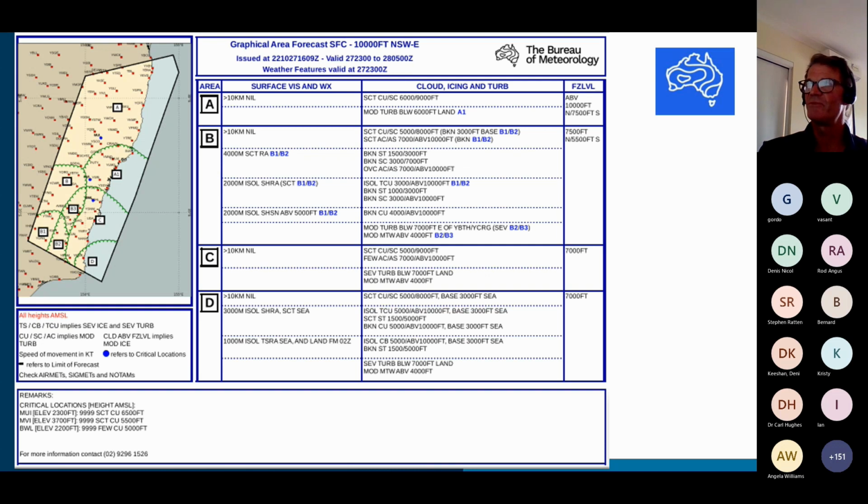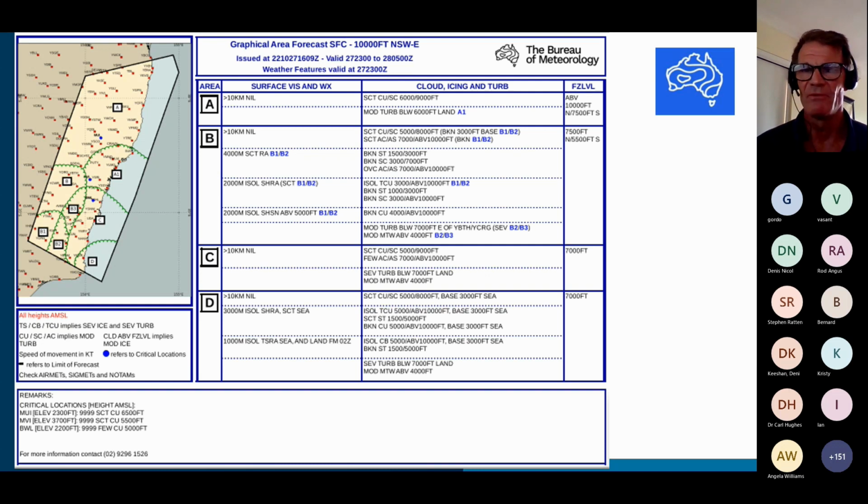Looking underneath that, we've got severe turbulence below 7,000 feet, and we've got moderate mountain waves above. The reason this was today, we had some really strong westerly winds, and that was actually driving all the weather onto the western slopes, and it's maintaining fine weather on the east generally, but lots of turbulence.